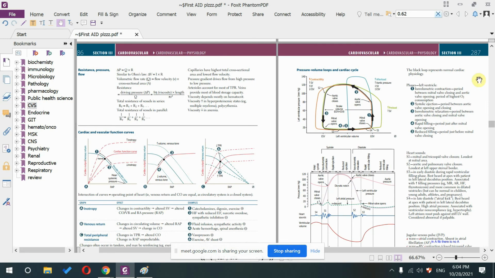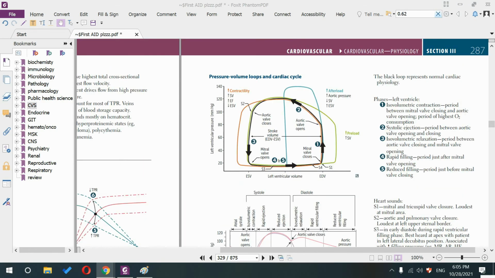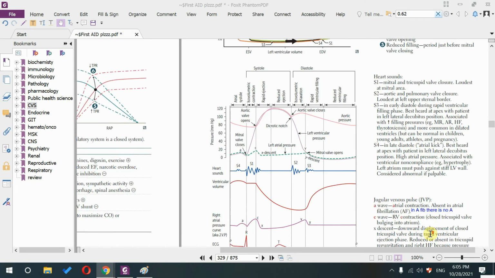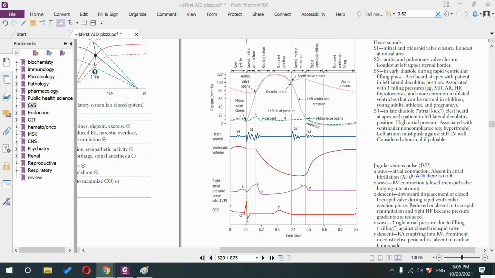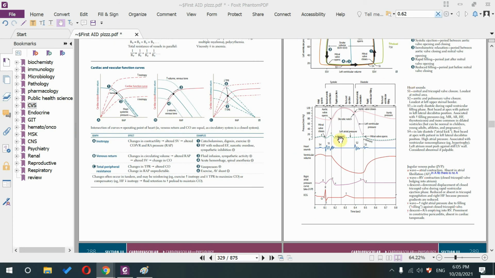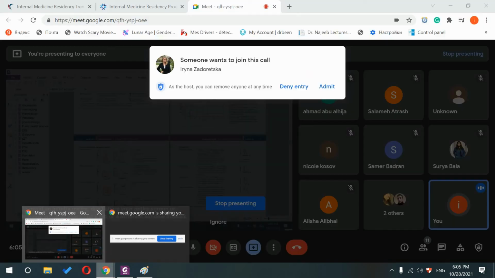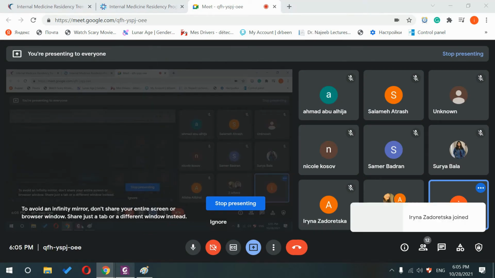Okay, so back to this screen. You can see, guys, we have here something called the pressure volume loops and the cardiac cycle. This is super important because here we are going to speak about normal heart physiology, yes, but also its integration with different pathologies, valvular pathologies, different electrical activity pathologies of the heart, so many different things. This page will consume most of our day today, but it's one of those pages in the book that if you finish it well, everything else will be much easier. So let's start this.